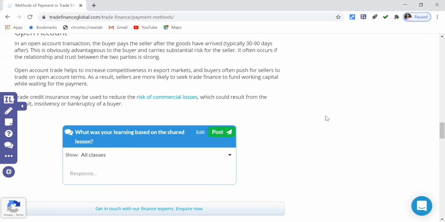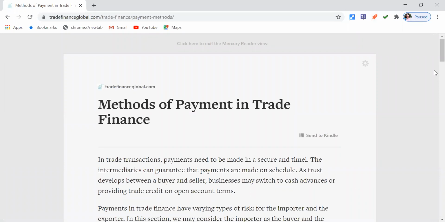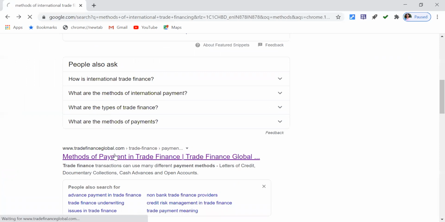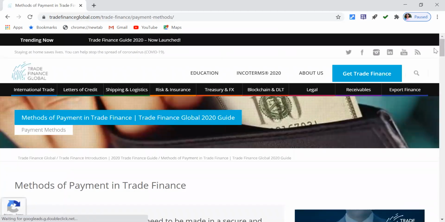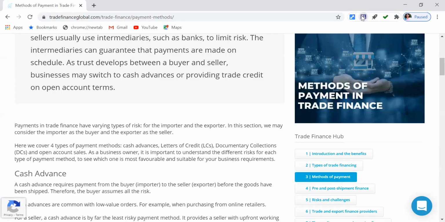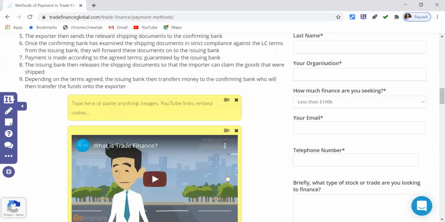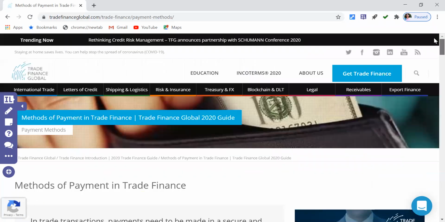So like that, you can try on your own. Again, you have to remove all these ads. Just click onto Mercury Reader, then you will see all those ads have been removed. So this is the kind of engagement which happens by using InsertLearning. Every time you want to see what changes have been made, you have to click onto the IL as you move back. So this is the new page which you have created for your students.